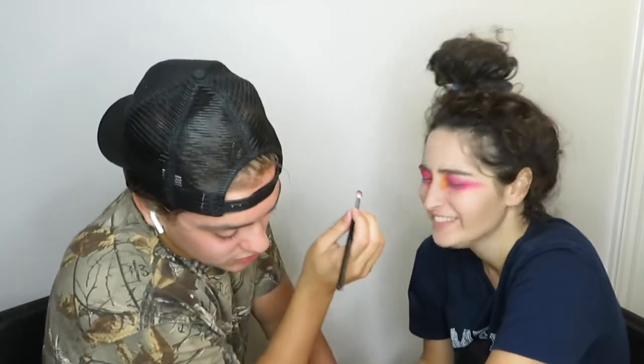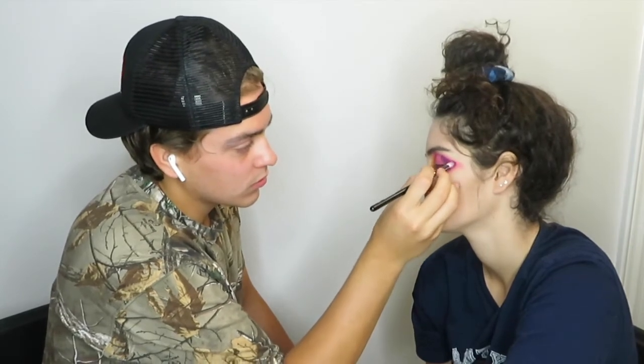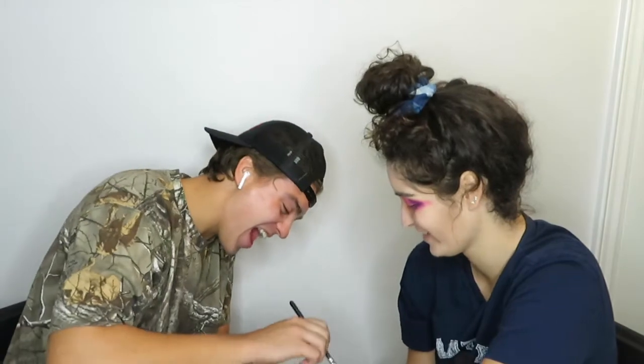Ew. It was a little too much on there, so I had to blow some off. I don't know how your skin is so thin like that. Littler brushes, maybe? Yeah, but that's such a big area. You use the bigger brush to paint faster. Turn, turn, turn. That's called cheating. Gorgeous. Look at that. Beautiful pointy edge. You use way too much. Yeah, I need more.